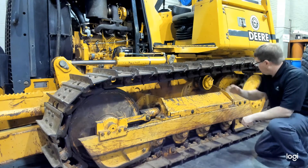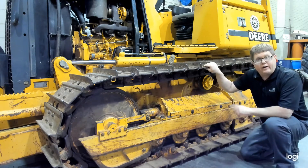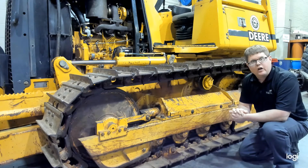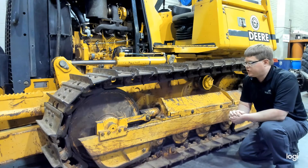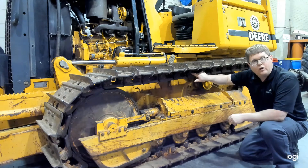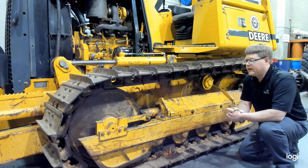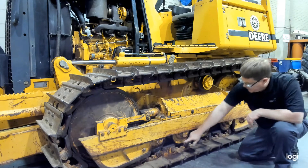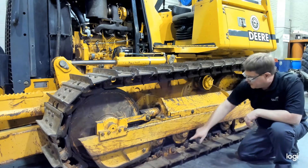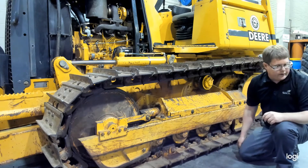Now you can see our pin has that track stretched tight — we have no clearance in there. It is important that when we're measuring this, we are not measuring across the master length. On these track chains, one length will look different than the others. On sealed track, the master length will often have a dimple or center point mark in the center of the pin, indicating that's the pin you would want to drive out. In this case, we're dealing with SALT tracks, and our master length is right down at the bottom — it's a solid length without the openings that all the other lengths have. So that's down at the bottom; we don't need to worry about it.